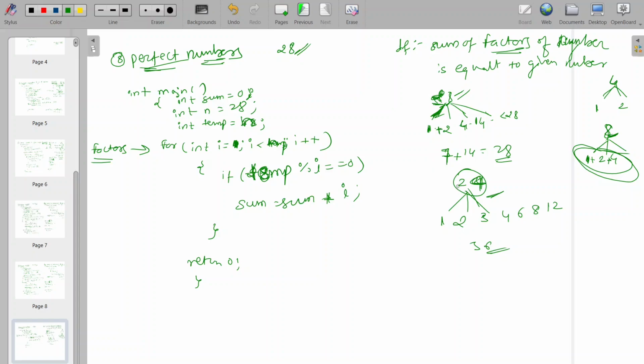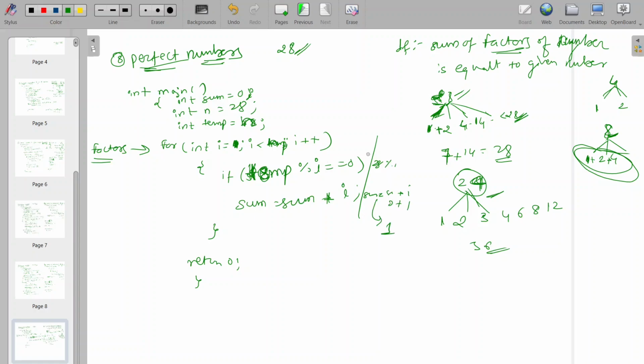Till these values it will keep on dividing the temp. Temp is 28. Now let's dry run. 28 is divisible by 1? Yes, it is divisible by 1. Then 1 will be added, as sum equals sum plus i. Sum is 0, 0 plus 1, sum will become 1.